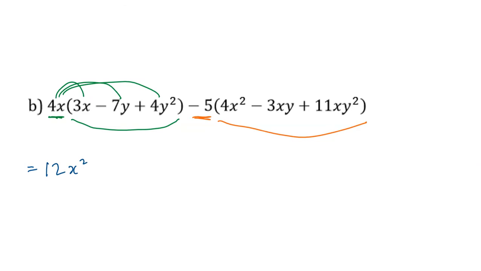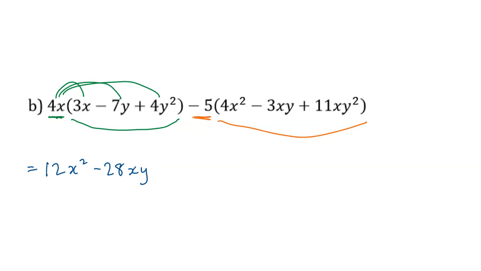Okay, now I'm doing the 4x times negative 7y. So again, I just do the 4 times negative 7, so that's negative 28. And x times y is just xy, because xy means x times y. And 28xy means 28 times x times y. And hopefully we know that because if we had to substitute in for x and y, like if x was 2 and y was 3, it would be 28 times 2 times 3. That's what that means.